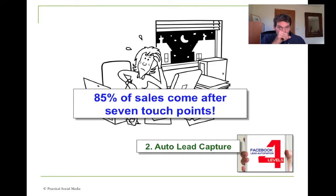Now, here's the thing. I don't know if you knew the stat or not, but 85% of sales come after 7 touch points. So 50% of your success is based on getting new leads, and I started out with phenomenal ways to send one-on-one messages to new leads. That's just one of them; we have 4 of those ideas. Then also, what you do afterwards to follow up and close, you need a plan to have 7 different touch points. If you're not organized right from the beginning, you're not going to have the 7 touch points. You're not going to close your fair share of new customers and team members. That's just a fact.